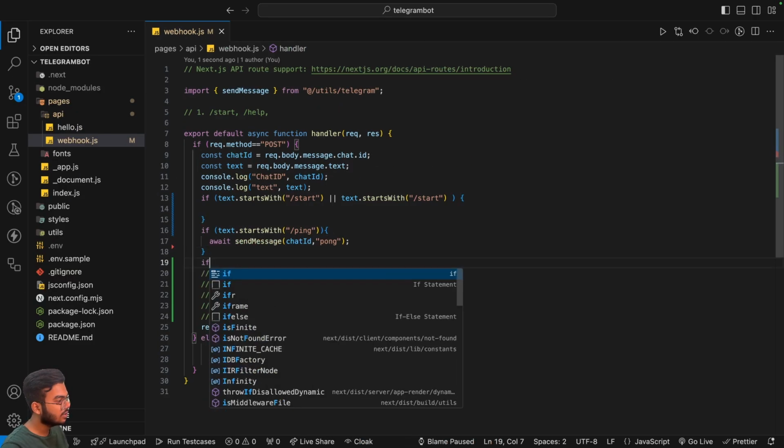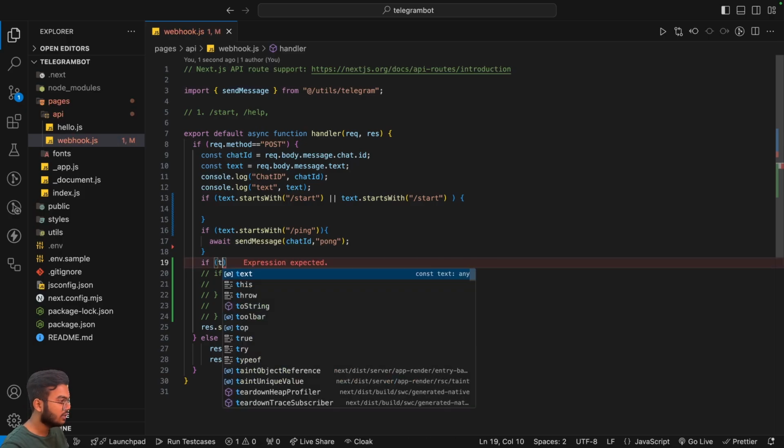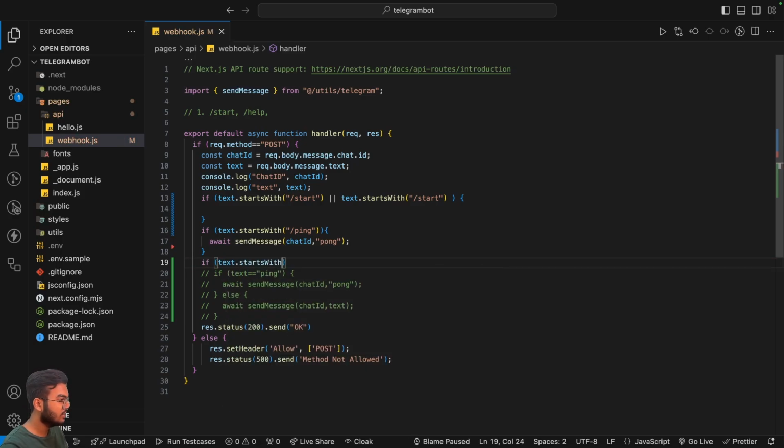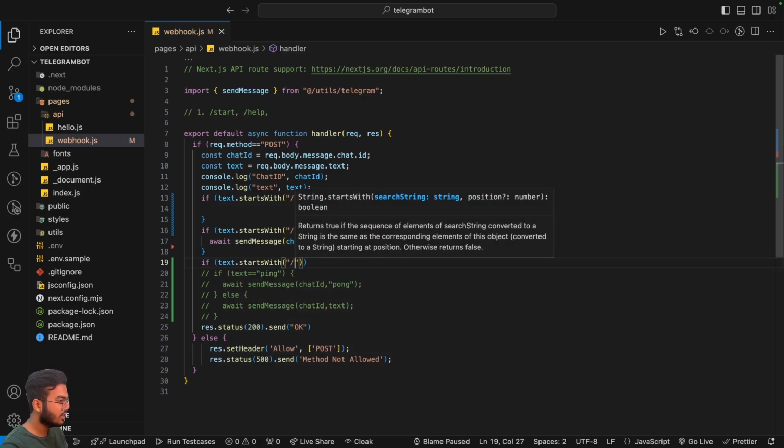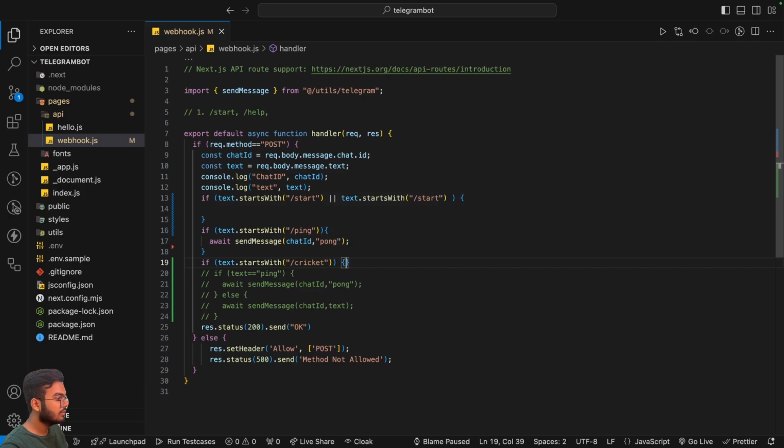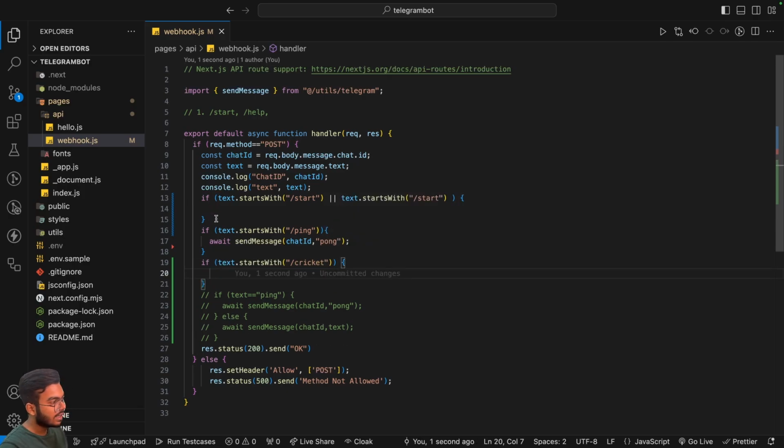And similarly we can add more commands here, like if text starts with, let's say, slash cricket. You can also use else if and all, but I don't think it is necessary. You can do whatever you want.